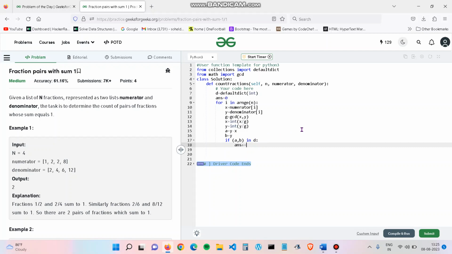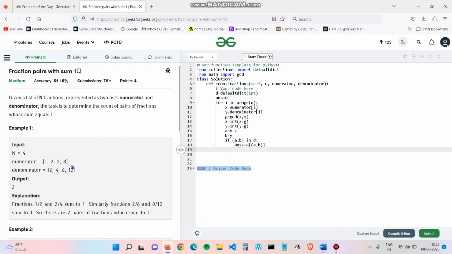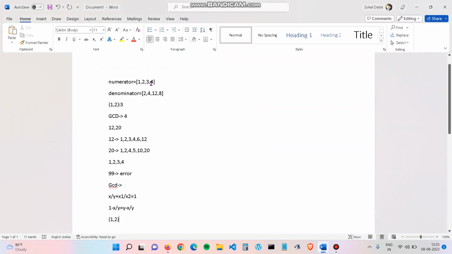So answer plus equals d of a comma b, the value stored in that key, as we have gone through another one, so we will add it. Like here, when you got 1 by 2, you summed up here 1.